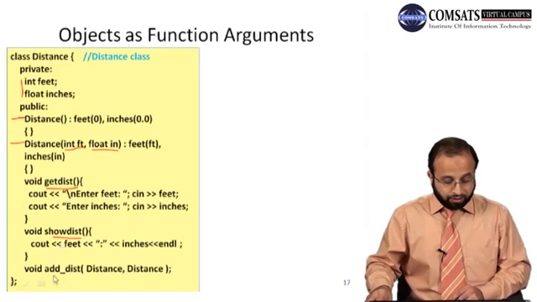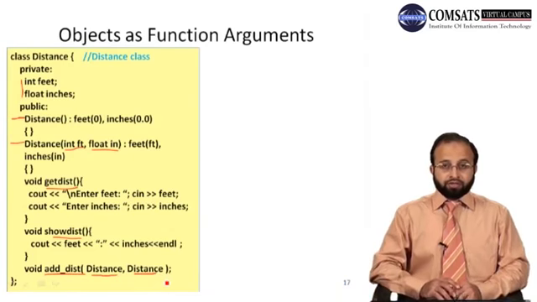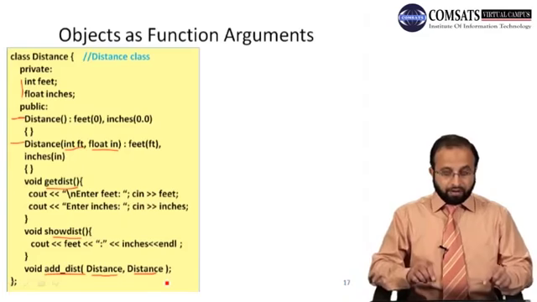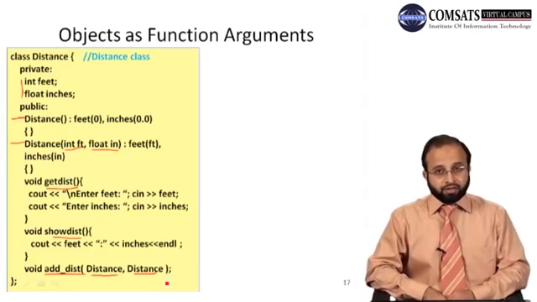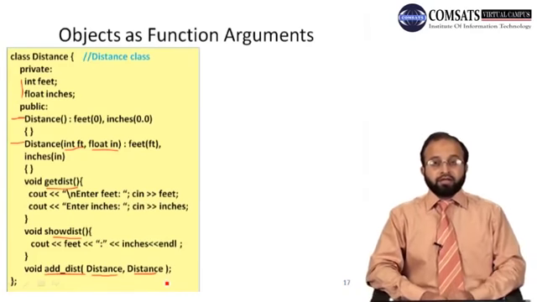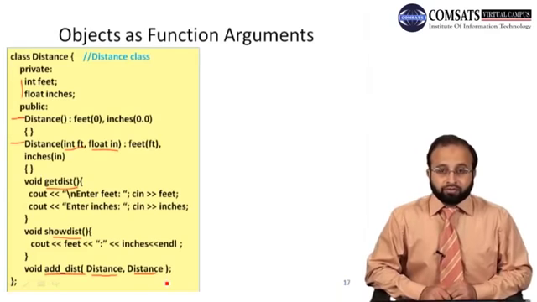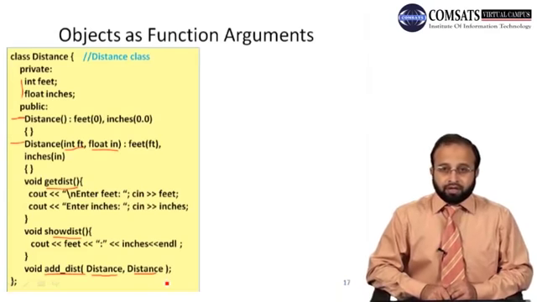Now there is another function, that is the addDest function, and in the addDest function we are passing an object of distance type, and the second parameter is also an object of the distance class. Now we just specify the prototype of the function inside the definition of the distance class. So it is possible to write the definition of a member function of the class outside the definition of the class, right? But for that function, the prototype of that function must be mentioned inside the definition of the class.